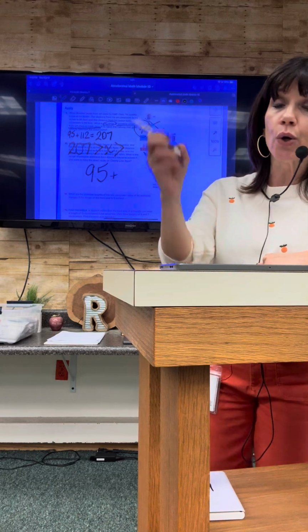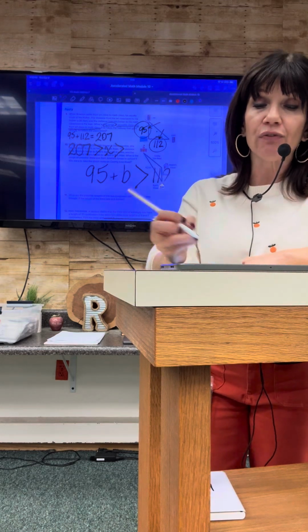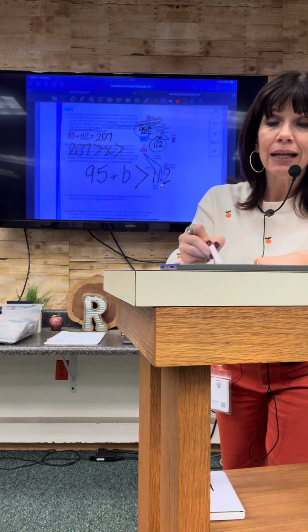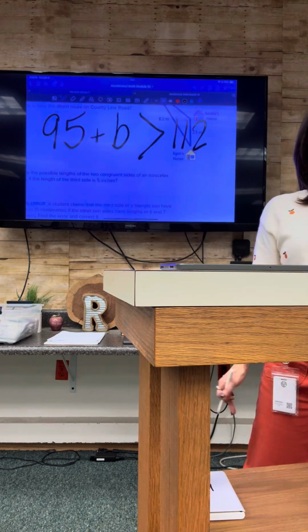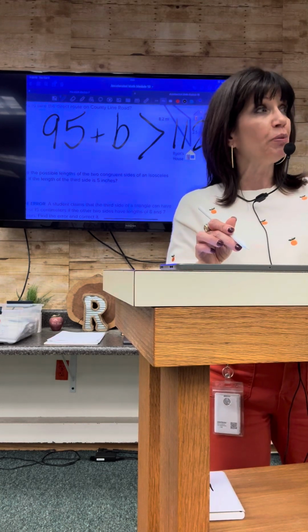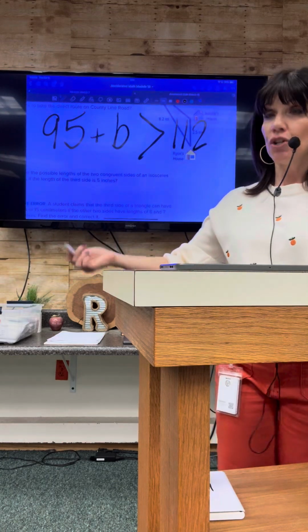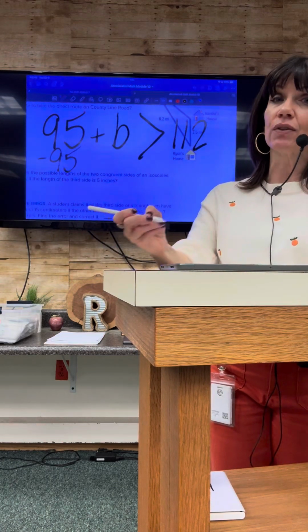95 as side A plus an unknown other short side, side B, equaling or needing to be greater than side C, 112. Remember what I said. Block the image from your brain, or your brain will not let you solve this correctly. If one shorter side is 95 and the other shorter side is not known, then what can I do to find what the shorter side needs to be? Say it, class. Minus 95 on both sides of this single step equation.